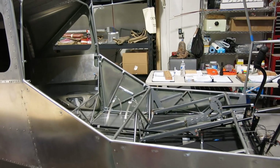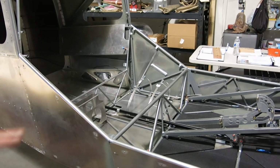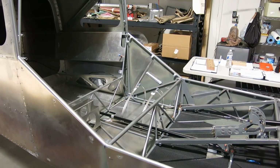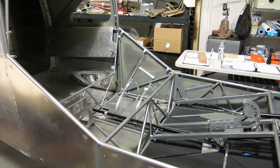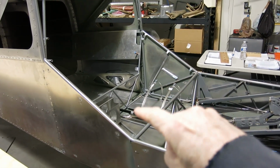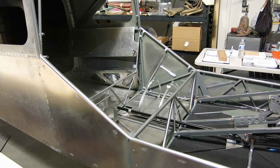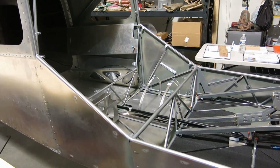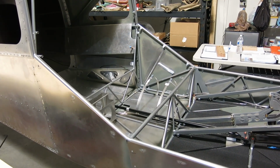Today I think we're going to do a little more work on the header tank, kind of get that prepped up and ready. We've got some Pro Seal coming for the low fuel warning light where it goes through the side. Put some Pro Seal on that. But I've got that coming. We'll get the tank prepped for that and the other connectors.